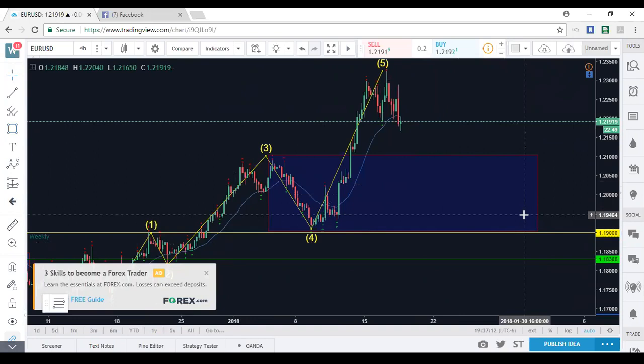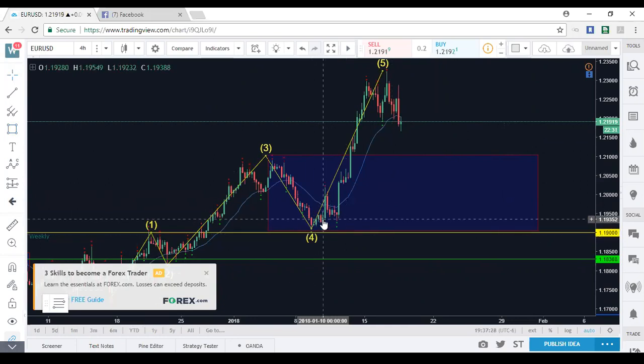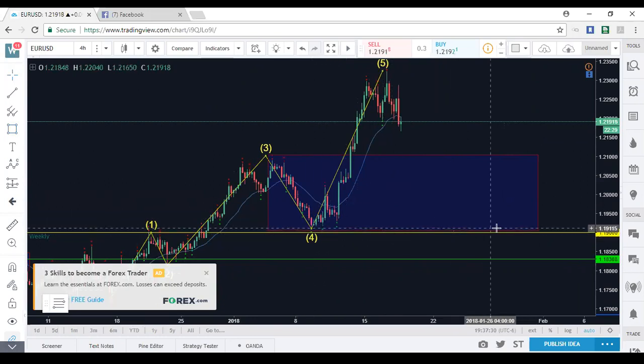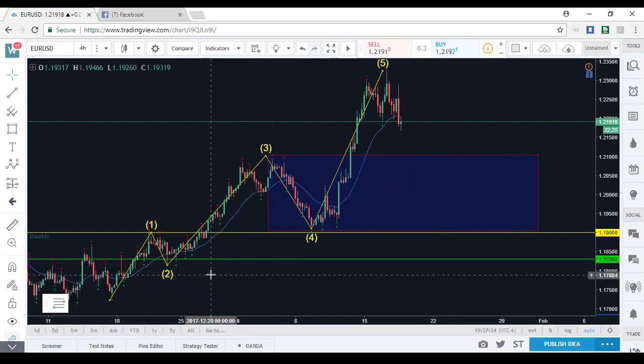If it gets below this 4 right here, then more than likely you've entered a downtrend. Then you'll see price continue down, retrace back, and fail at this structure point, validating it as resistance now instead of support. And that's how Elliott Wave works.